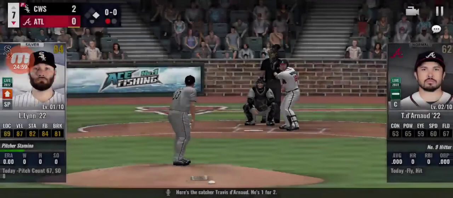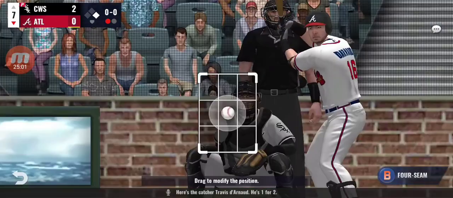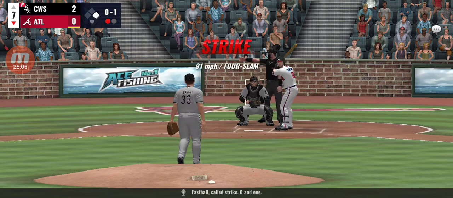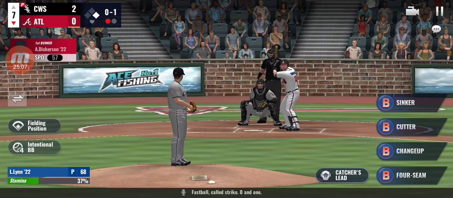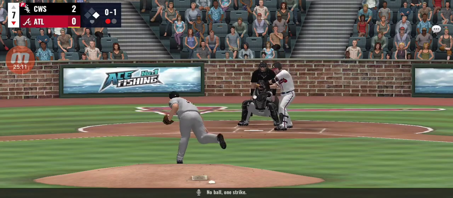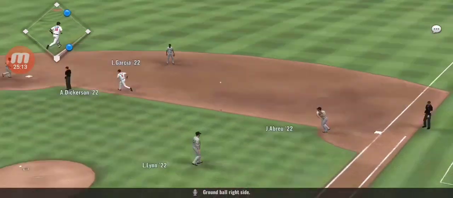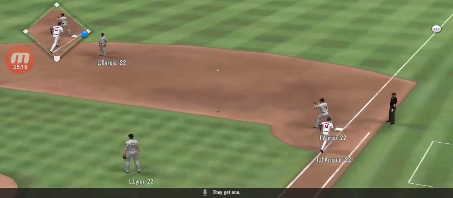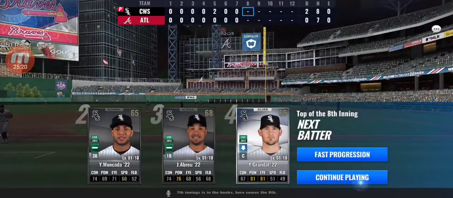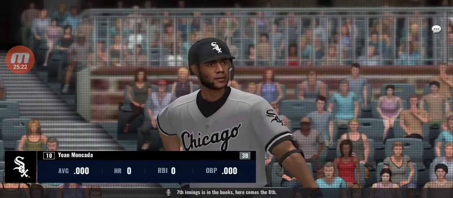Here's the catcher, Travis d'Arnaud. He's 1-for-2. First pitch to him. Right. Fastball, called strike. 0-1. No ball, 1 strike. Ground ball right side. They get one. They turn it for 2. It's a double play. 7th inning is in the books.